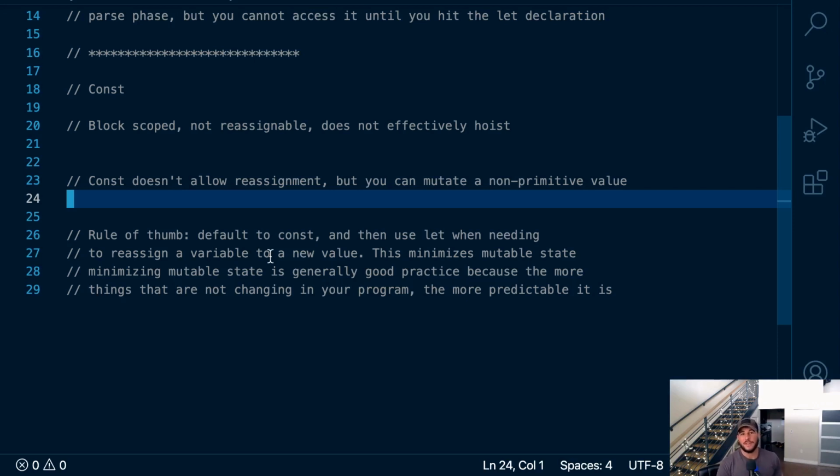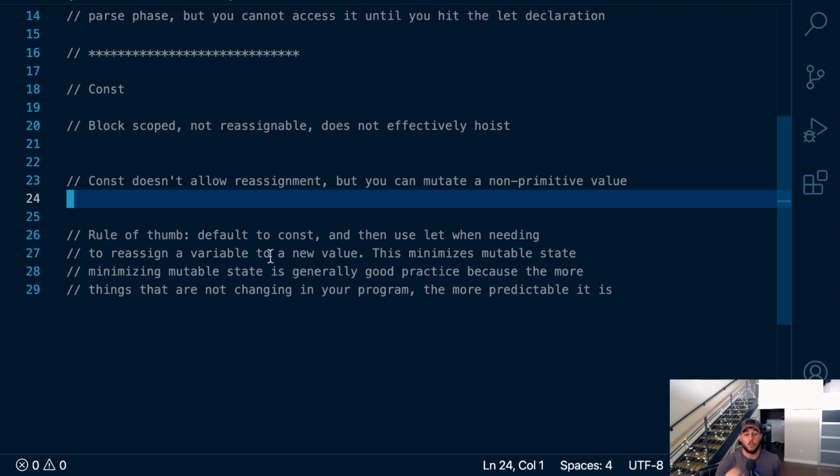And then also with const, you can't reassign it to different values, which can help prevent bugs as well. If you accidentally reassigned some label to a value and forgot that you did that, that's going to lead to bugs. It would be better to default to const and then, if I need to reassign this value, I need to use a different variable.